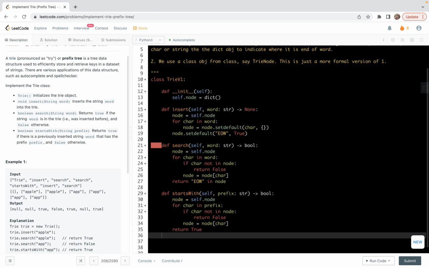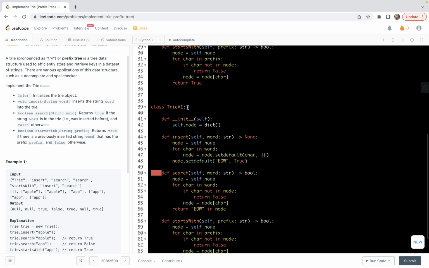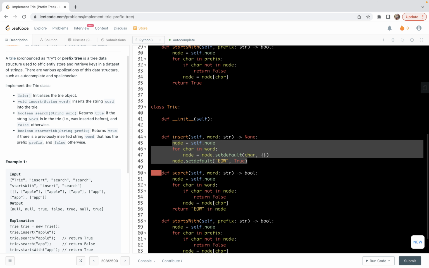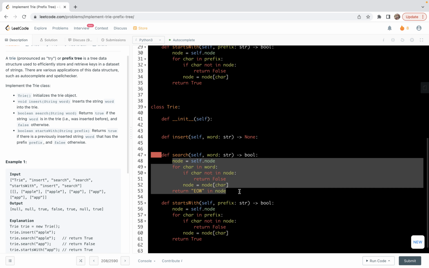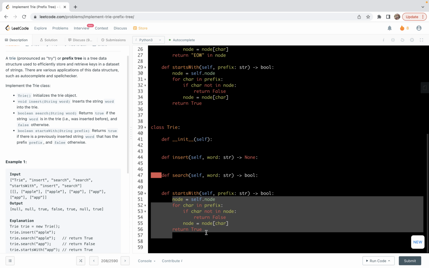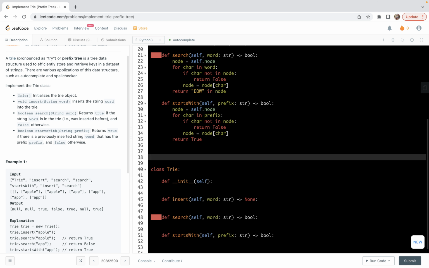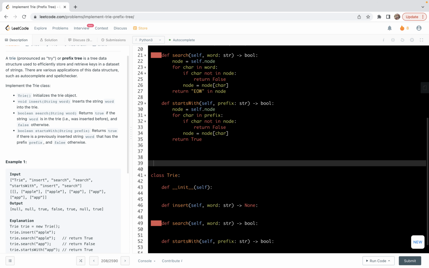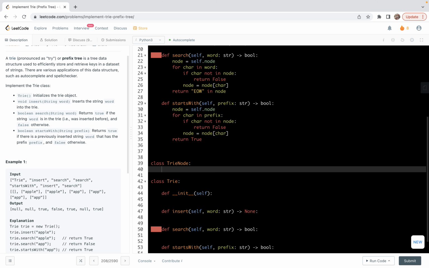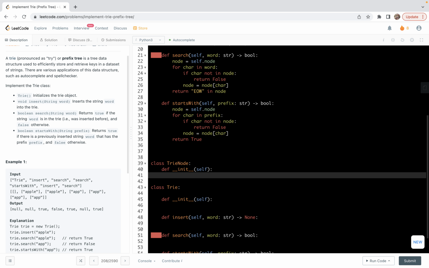Notice that in this implementation, we regard this dictionary object as the main data field for the trie. In the second implementation, we are going to abstract this a little bit. Let me change this one to be V1, and then I'm going to copy all these things. I'm going to revert this to trie, and then delete all this. We're going to write another one, but the idea is entirely the same, we just use some abstraction.